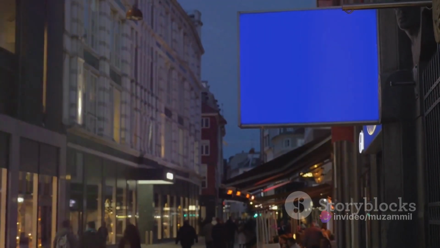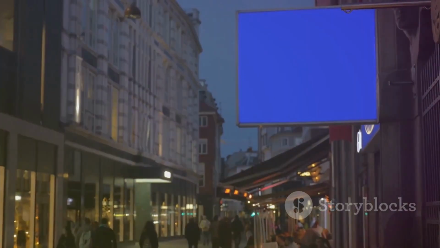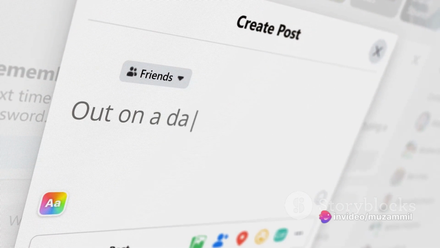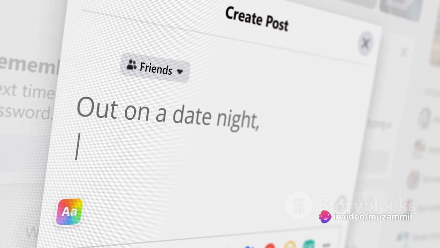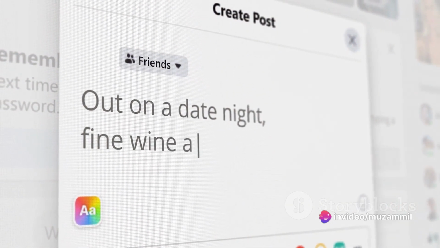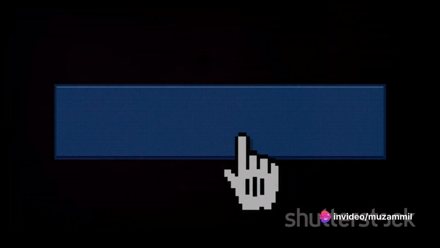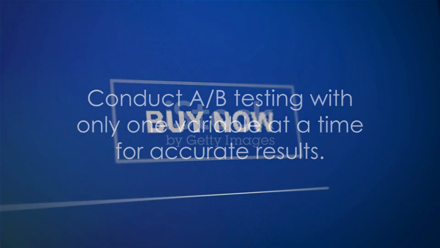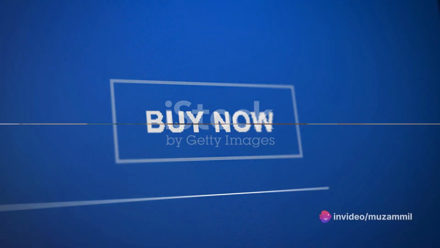Imagine you're unsure about your ad's headline. Should it be a question or a statement? A/B testing allows you to run both versions simultaneously to different segments of your target audience. The data collected will provide insights into what your audience prefers, but don't stop at headlines. You can test different visuals, ad copies, call to action buttons, essentially any element of your ad. By continuously experimenting and refining, you'll be able to identify the most effective combinations. Remember, the key to successful A/B testing is to only test one variable at a time for accurate results.